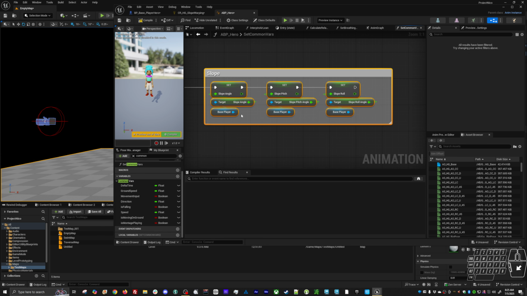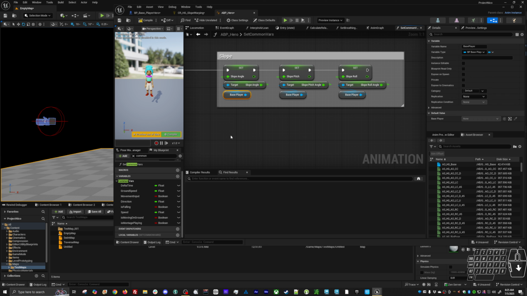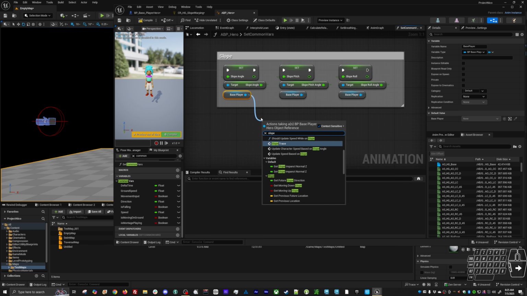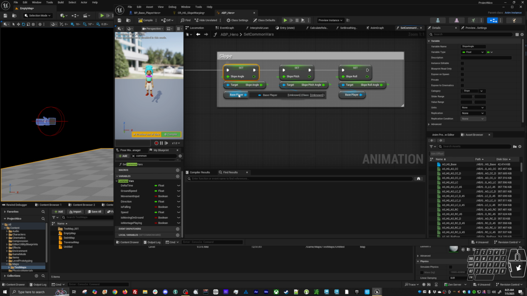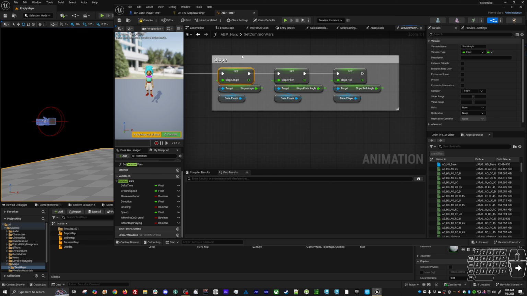We're setting our slope here. So we're getting our base player, we're dragging that out, finding our slope angle, and then here's our slope pitch, and here too. So we're getting those, and then we're setting them into new variables for our ABP. So that's a couple different ways that you can grab your variables from your BP and get them into your ABP.